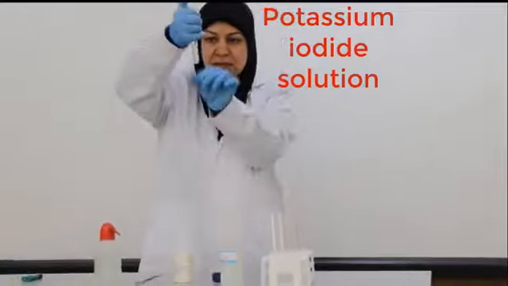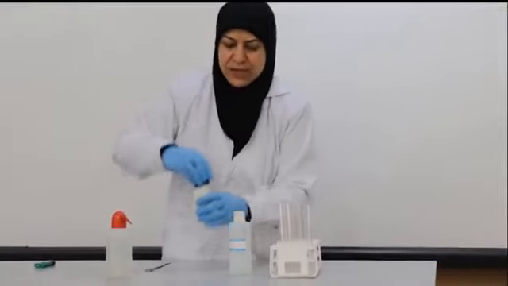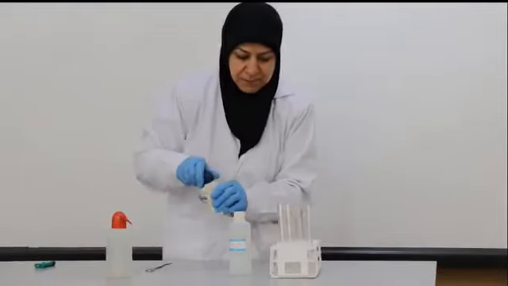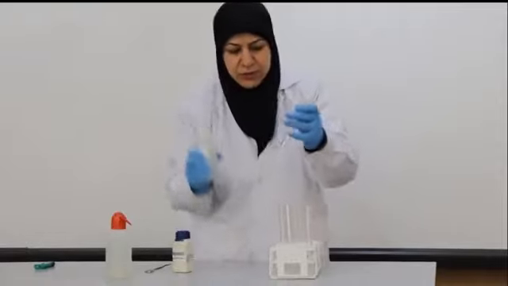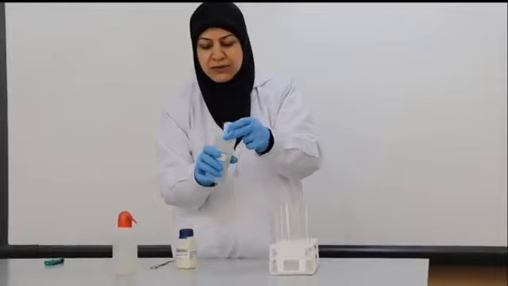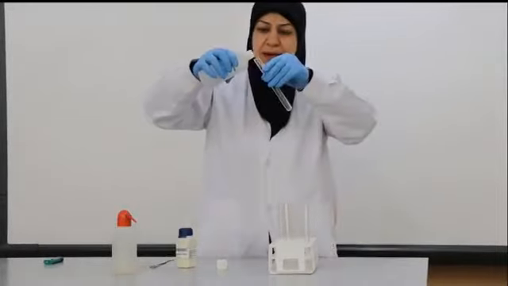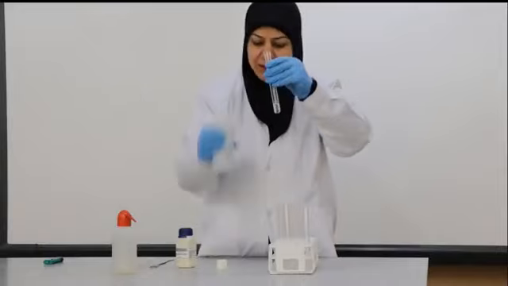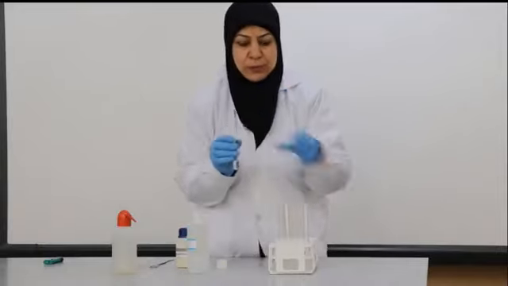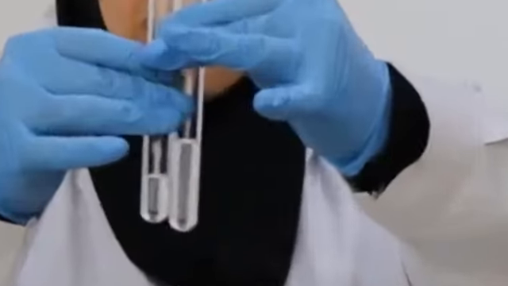As you see, they melt. You see? I place them aside. This is potassium iodide solution. And I put a few milliliters of lead nitrate in another test tube. I'm adding a few milliliters of lead nitrate into another test tube. Observe their colors. What do you see? What are the colors of these two solutions?